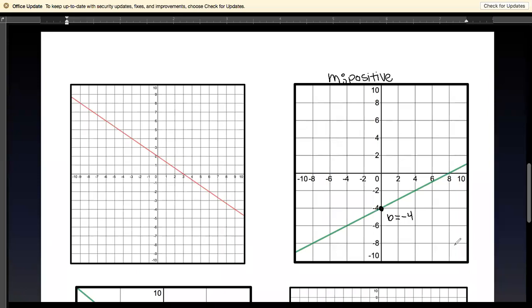But this time, what is our x and our y-axis going by? 2. Okay, so when we do our little bunny hops, we have to count by 2s. So find 2 points on your graph. I'm going to find 2 points that are very far away, just so I can show about reducing fractions and stuff like that. So I'm choosing these 2 points. Again, it doesn't matter what points you choose. It's the same line, so it should have the same slope, the same amount of steepness.